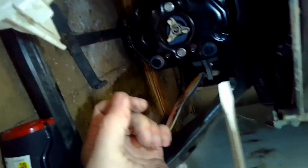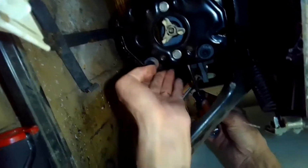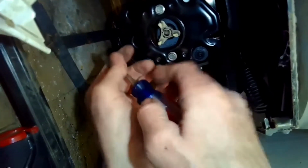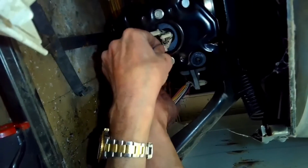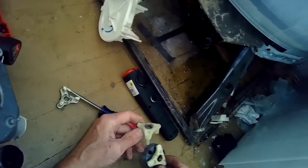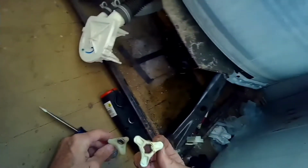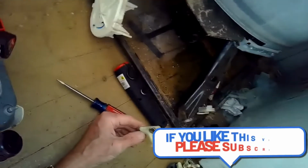What you can do is use a standard head screwdriver and come in behind this plate. Let's see if I can show you guys. Come in from underneath. You can see that screwdriver, and that can give you some leverage to work it loose. Okay, so we're going to put on the new one. The new one has a metal insert rather than plastic, so it's going to last longer. It's an improvement. This rubber piece just helps take the shock, so the plastic pieces are less likely to break.